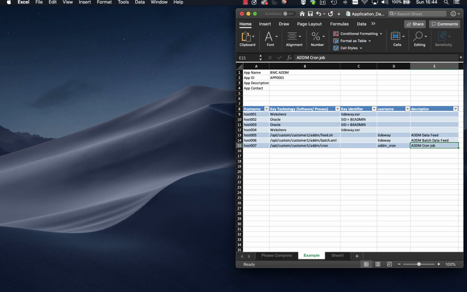When I've worked on large-scale application modeling projects in the past, the process we've tended to use is an application modeling questionnaire or spreadsheet. The idea behind it is this gets sent out to all the application owners in the customer environment. And it's a way of collecting seed data or information about the application.